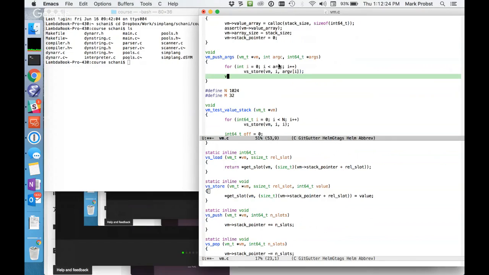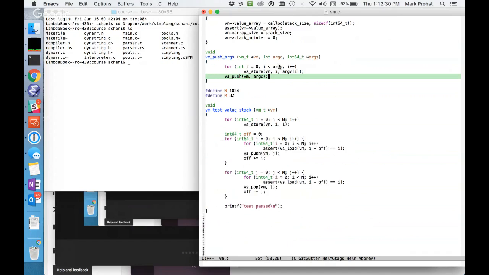And then the parameters we do VS push. Args. Yeah, third parameter is args, not argv. Oh, sorry. Right? Does this make sense? Yeah. Okay. So this is how we push the arguments.